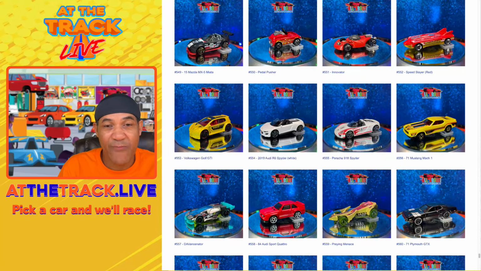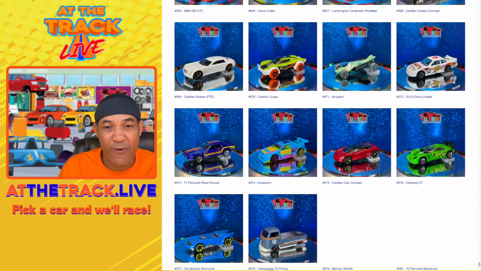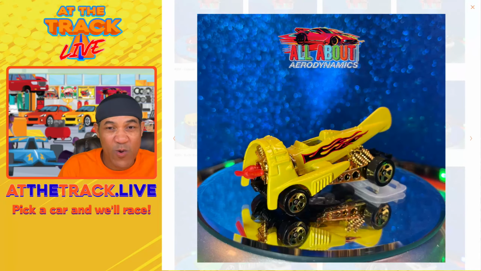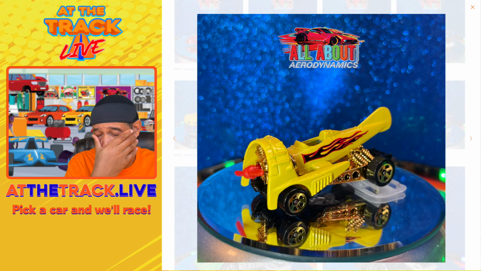But there is a possibility that there is a sleeper car in this group. The Dogfighter was wild. There is no way that, looking at it, I would have ever thought that this car was going to be fast, that it was going to be competitive, that it was going to be arguably one of the best cars that we've seen on the track. But it was, and that's the whole point: until you're actually racing the cars, you really just never know.